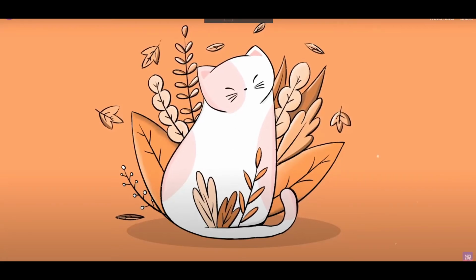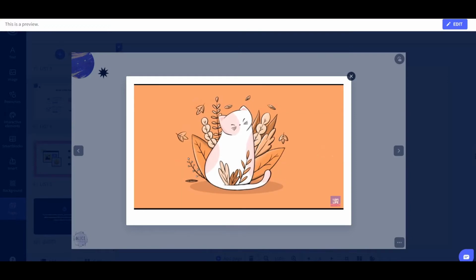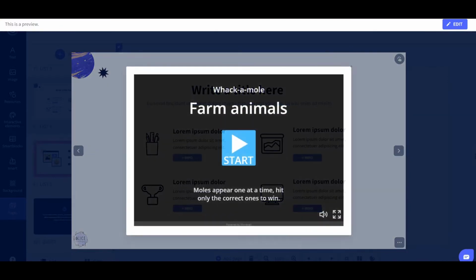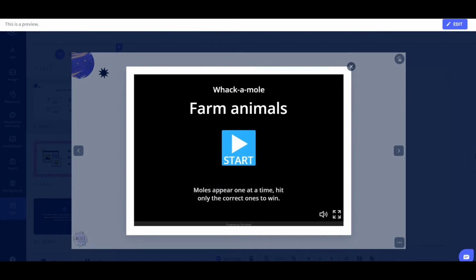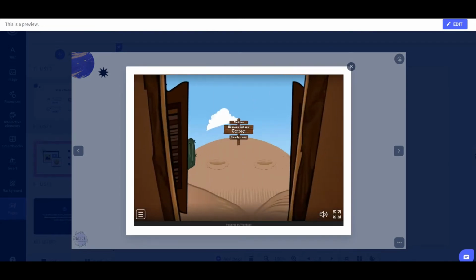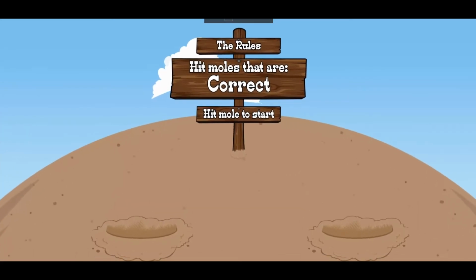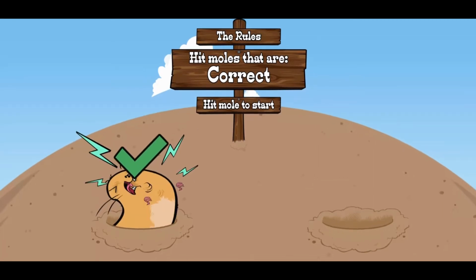So even though it's like this, your students can do a full screen even on their phones, all the devices. If you click on info, again, this is all window. See, now we can play it. Again, we can put a full screen. So basically, okay, now this whack-a-mole, here it is.